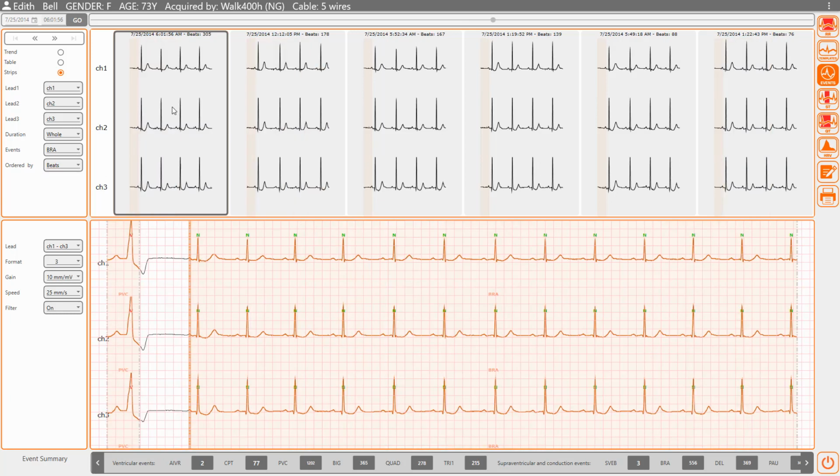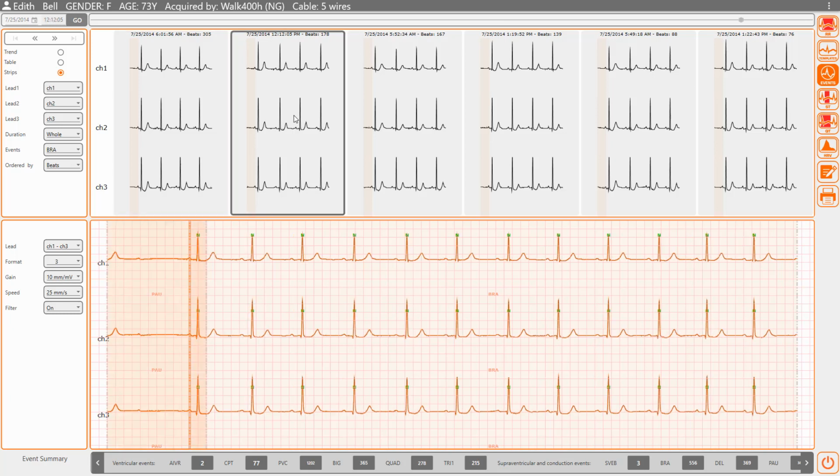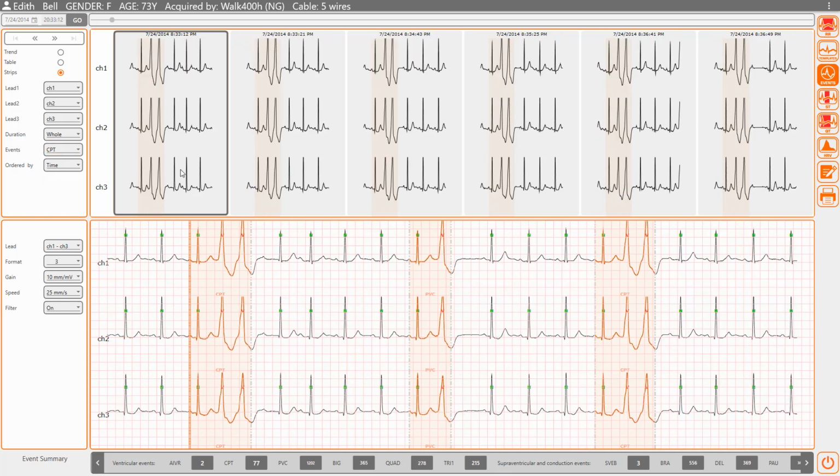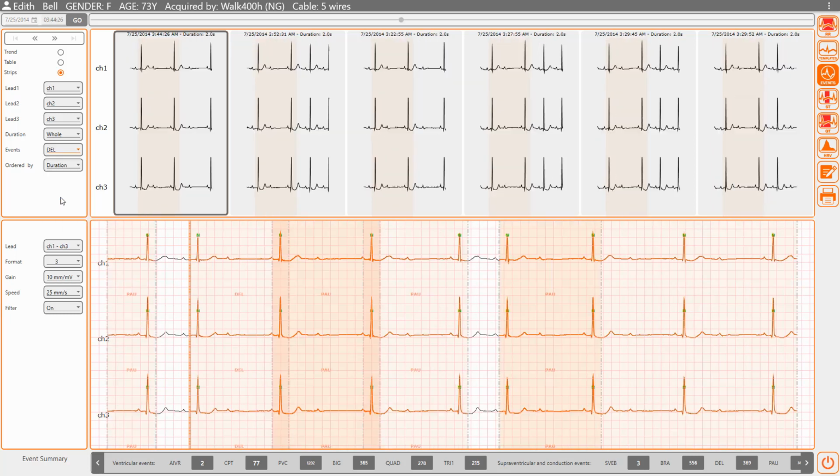By number of beats, I have this, which lasted for 305 beats, for example. And also on the bradycardia, the software worked fine. Then I have couplet. I have the delay. For example, here the same, I can do the same as I did with the pause.